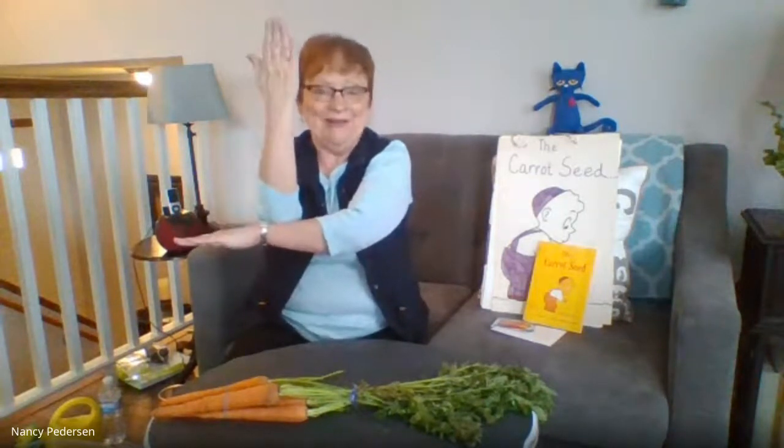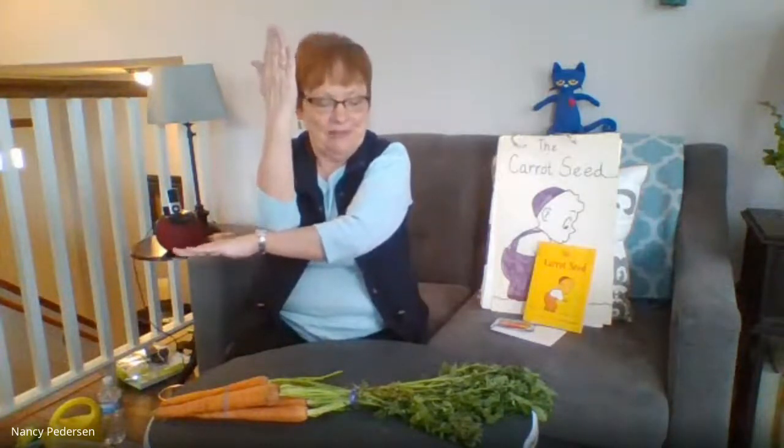The stem of a plant holds up the leaves, up the leaves, up the leaves. The stem of a plant holds up the leaves. Stems are part of a plant.